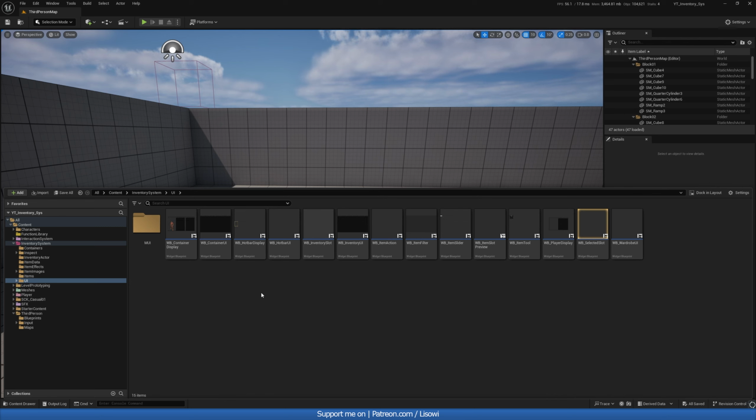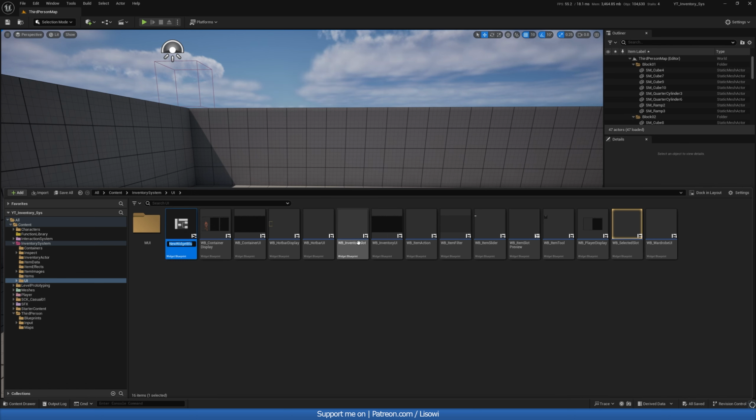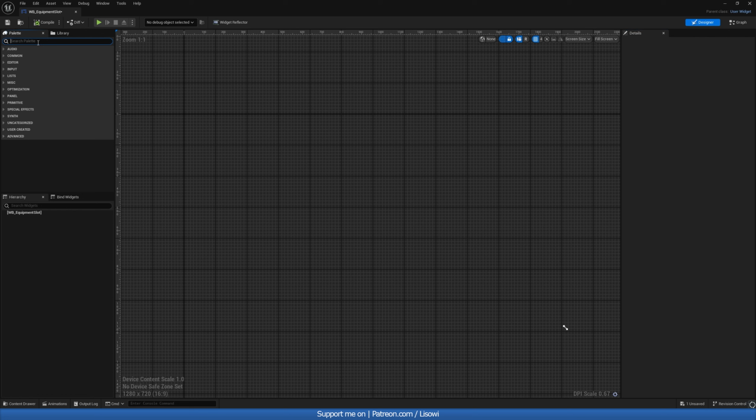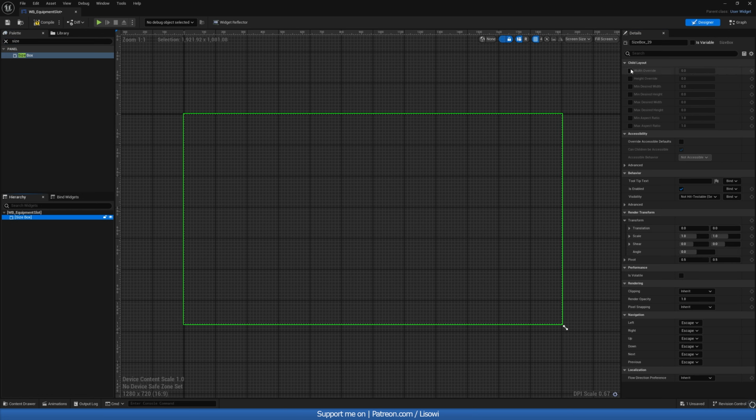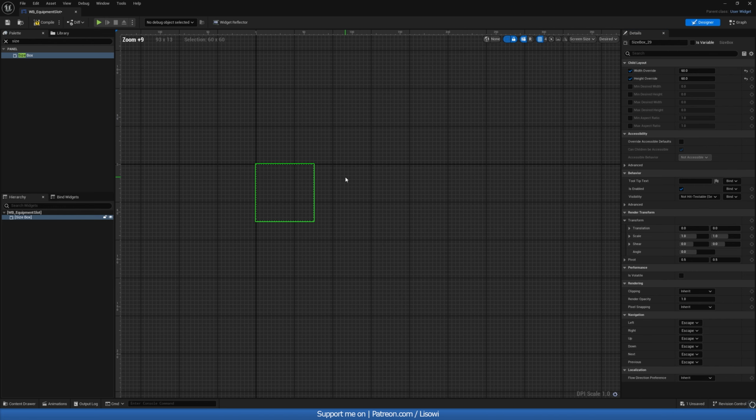And in here, we want to create a new widget called the equipment slot. So for that, let's right click, create a new widget called WB_equipment_slot. Let's open that up. We'll begin by adding a size box to this. Again, the size width override and height override is up to you. I'll stick to the inventory size slot, so 60 by 60, and on fill screen we can do desired. So that's the starting point for us.